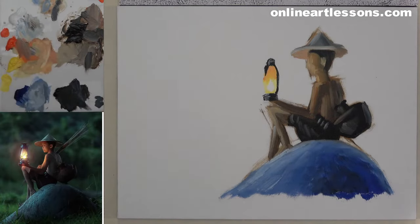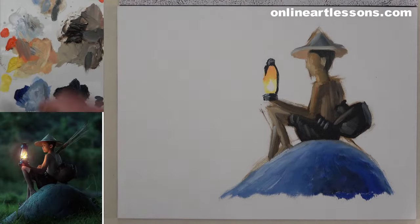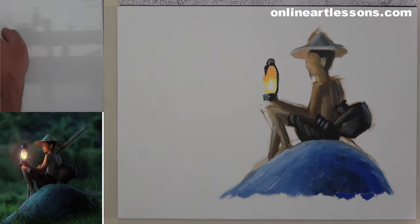And that way I don't have to worry about trying to avoid all these colors, because they are still quite vibrant. And we'll probably need some of them again as we tie everything together at the end of the day. So I'll just put that tile to one side.